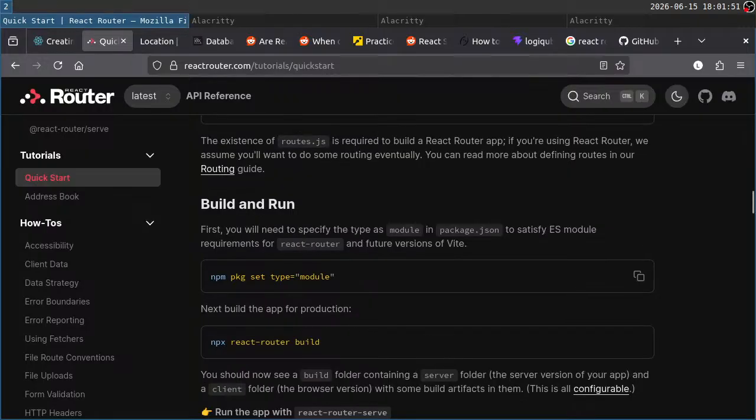I don't understand this. Set type equals module. I don't see how that works.